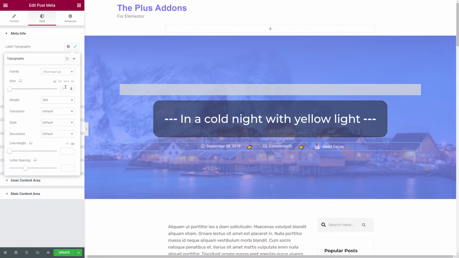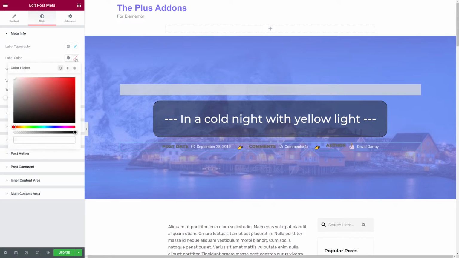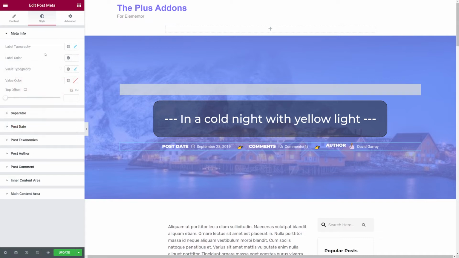So let's go and change the font. So as you can see, the font size is set to 1. So let's increase this. As you can see now, it is revealing our new prefix text. So let's make this maybe 16 pixels in size. We can make it bold, maybe 900 like this. And let's have the text all in uppercase. And let's select a color, so maybe white.